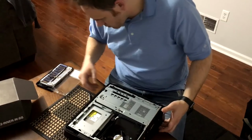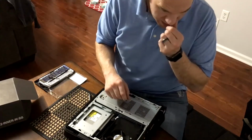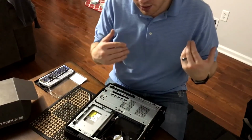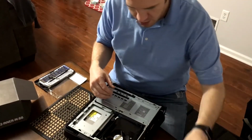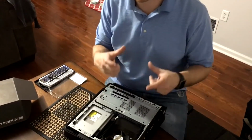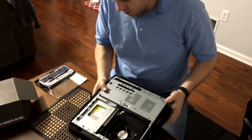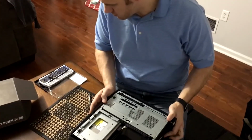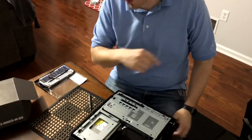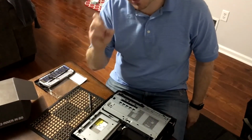Now, what did I do with that final remaining screw? One thing I'm very good at, and I'm sure you guys can relate, is I tend to lose the screws that I'm working with all the time. It's funny because I do have one of those magnetic dishes and I never use it. Alright, I'll be right back when I find that screw. Before I even go anywhere, it was right in front of me.